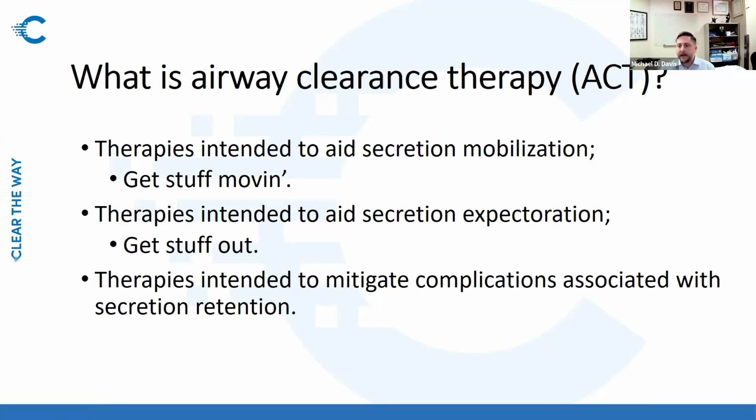And then the other therapies we have are there to try and minimize those complications that Dr. Sanders talked about that happen when we don't clear our secretions. If they stay down there, we end up with areas of the lungs that can collapse and we can get pneumonias. And so we have therapies that attempt to address those.